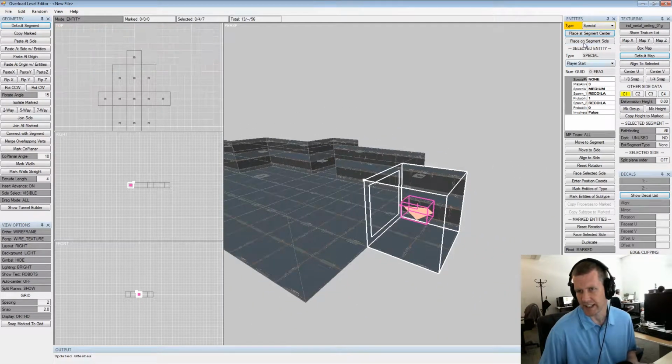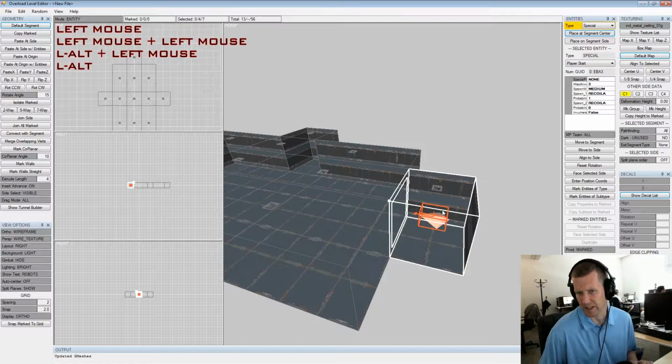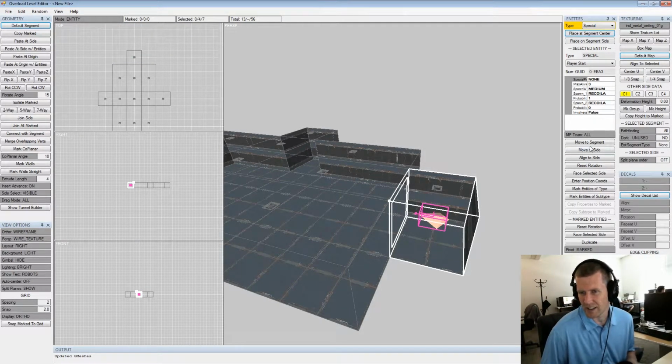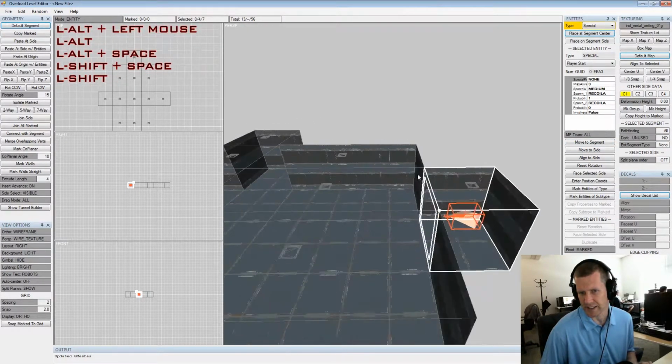Okay, so this is a type of player start, and you've got all these values here, which you can totally ignore for this. MPT is not actually used right now, except in multiplayer levels, and I'm not even sure if we use it because we never tested it. Right, and then we have all these different ways of moving an entity and placing an entity and stuff like that. So let's start with that.